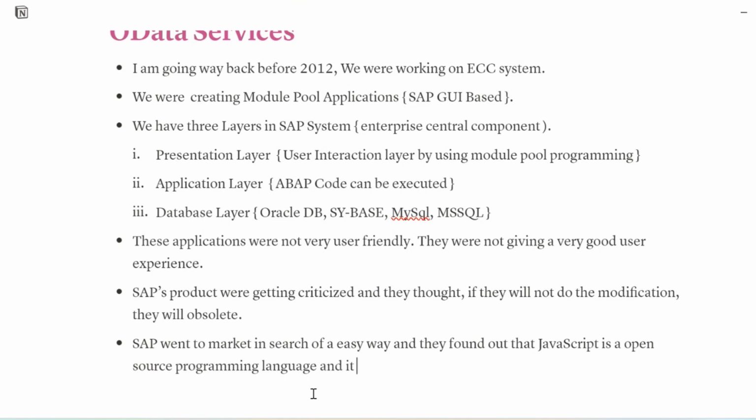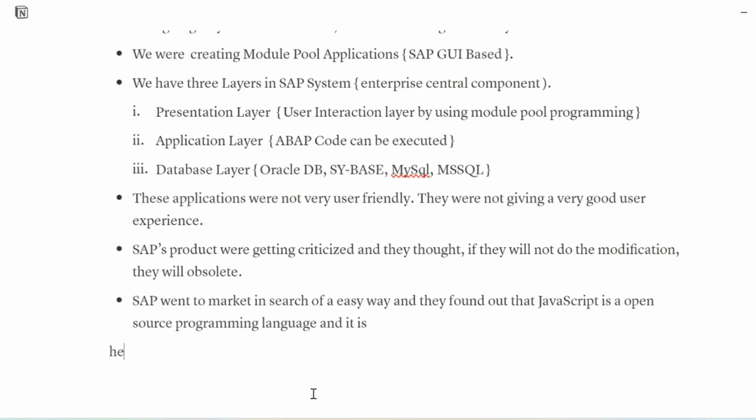It was the most popular programming language at that time, and still is, for developing front-end applications.